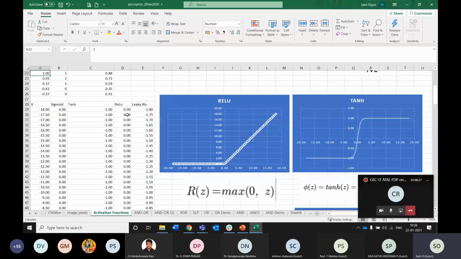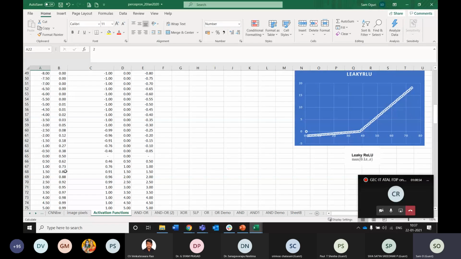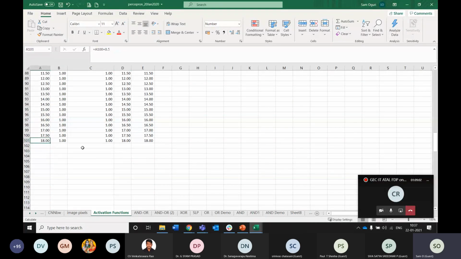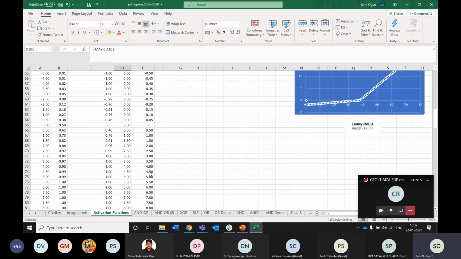For example, here in this case is ReLU. I gave a number of minus 18. When I gave minus 18, what ReLU did was, it gave me 0, irrespective of the number. What it does is it checks the sign. If it is a negative number, don't do any thinking, just spit out 0. And if you give any positive number, ReLU gives the same number. You can see, you gave a number of 1 and it threw a number of 1. If you give 7.5, any number, it throws the same number.